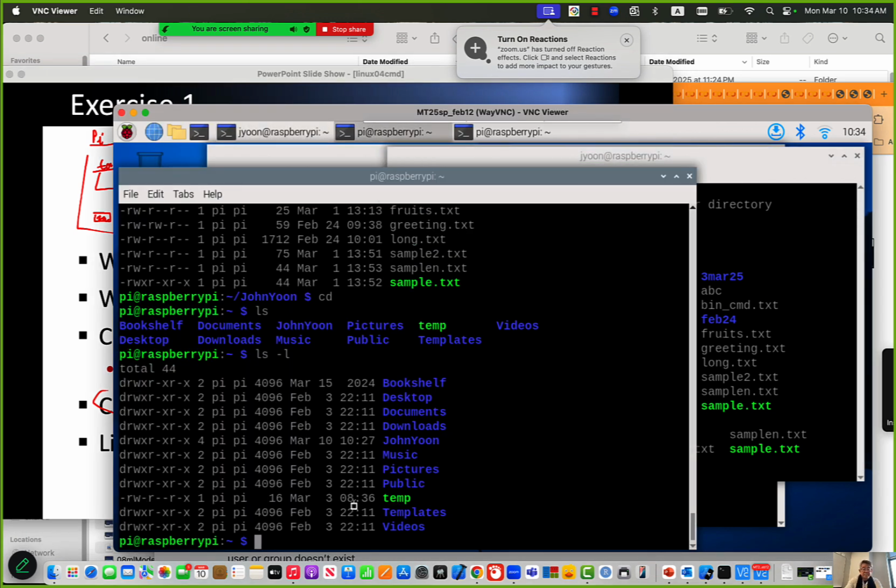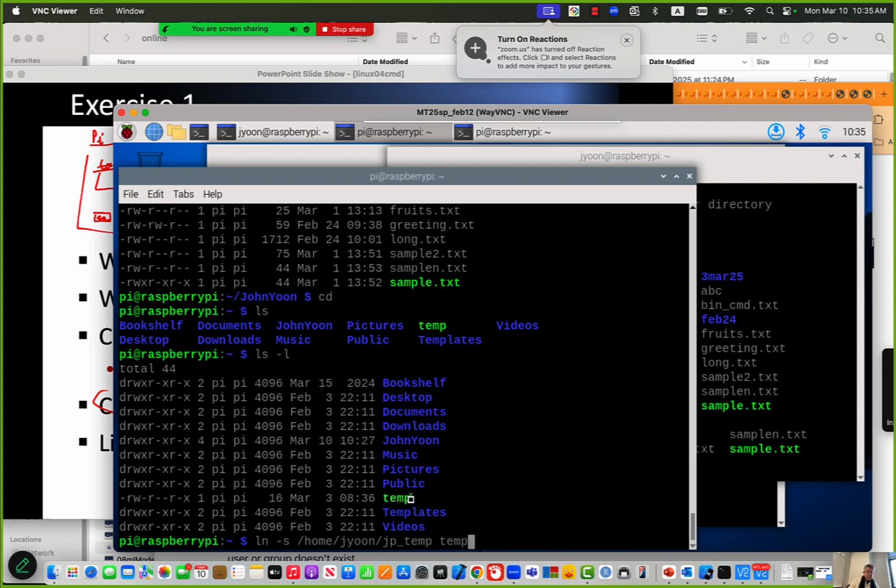Okay. So here, ln minus s, I want to make a symbolic link, and that is home Jae-yoon. There, I would say PyTemp to here temp. I want to make a symbolic link, so it'll be created in Jae-yoon's directory, where there is a jp underscore temp.